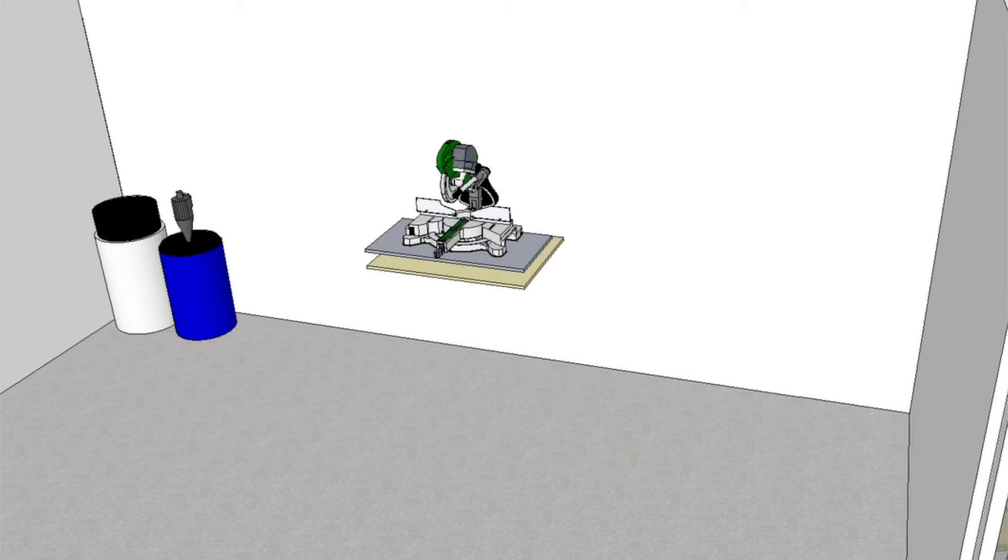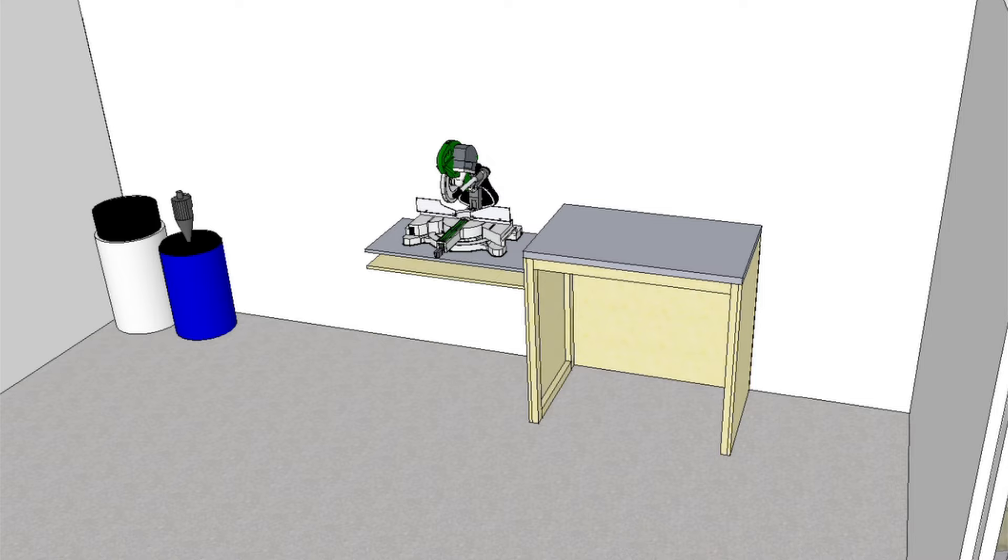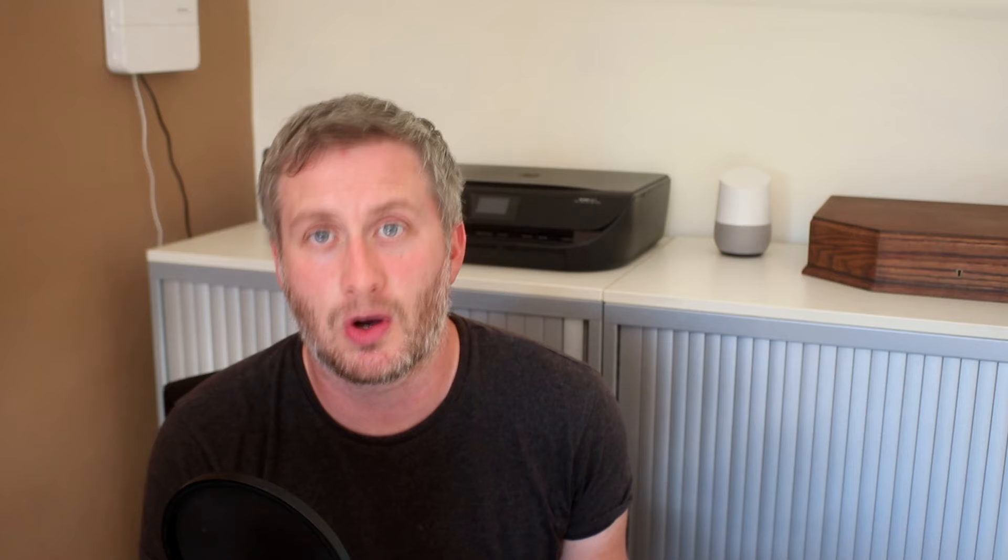Right next to the extractor I'm going to make a new miter station along the wall on the right-hand side. I'm going to make the worktops either side about 1200 millimetres in length for a decent cutting capacity at the miter saw. For the miter station I'm toying with the idea of not having a fence and just using the miter saw fence instead, similar to what David Picciuto did — I'll link to that video below. But I do want a ruler and stop block system for repeatable cuts, and I've got some ideas about how to do that which I'll cover in a future video.